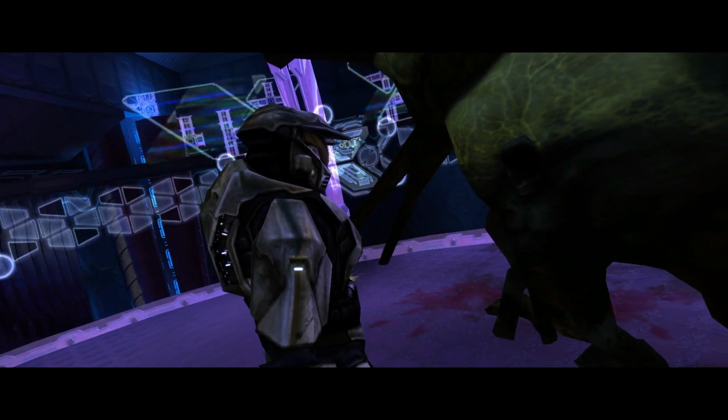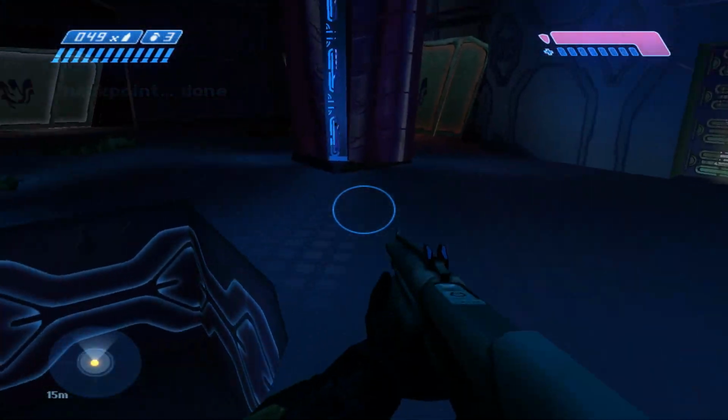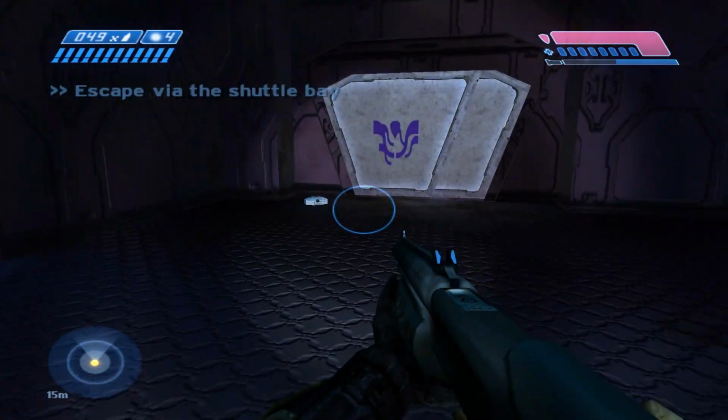It's done. I have the code. We should go. We need to get back to the Pillar of Autumn. Let's go back to the shuttle bay and find a ride.